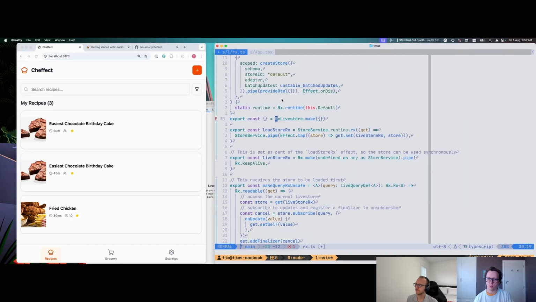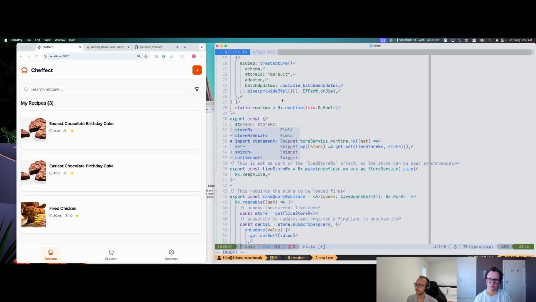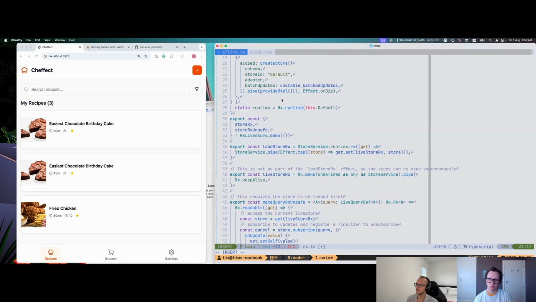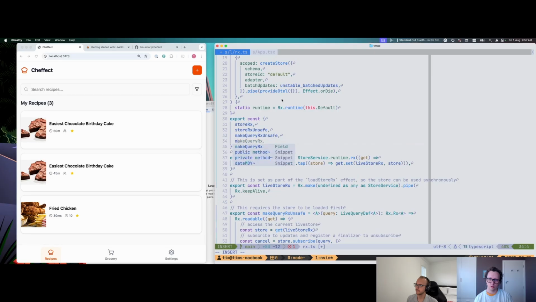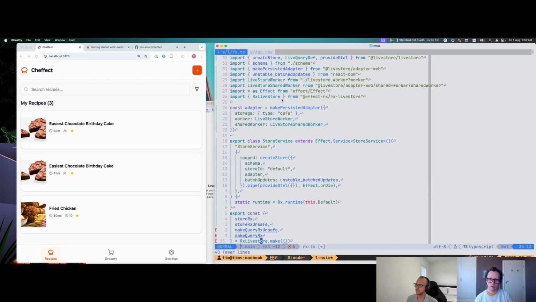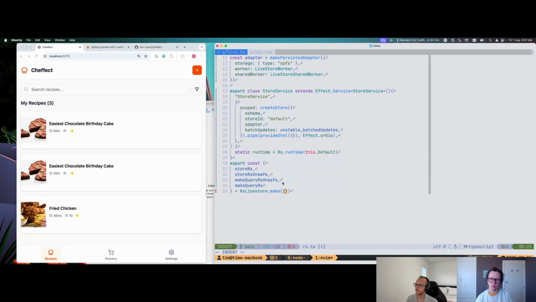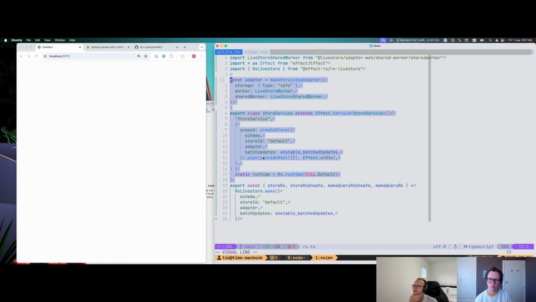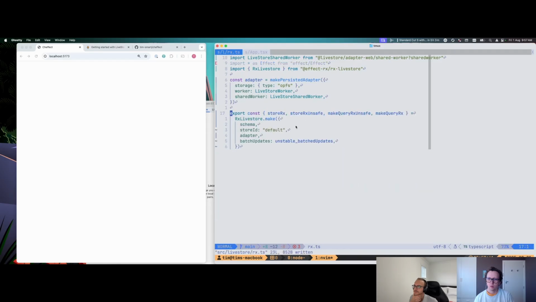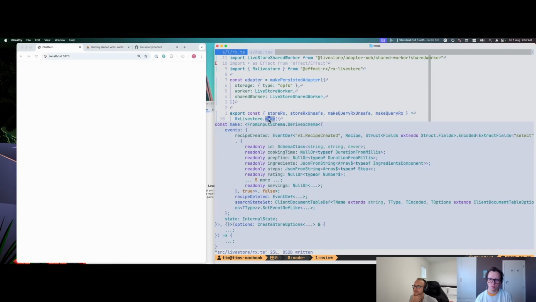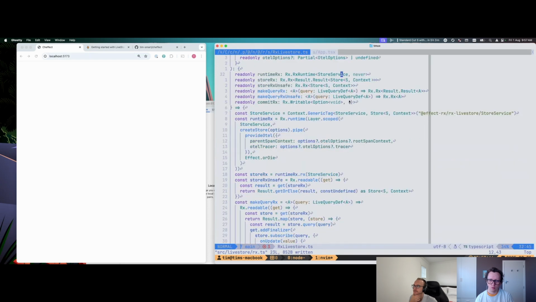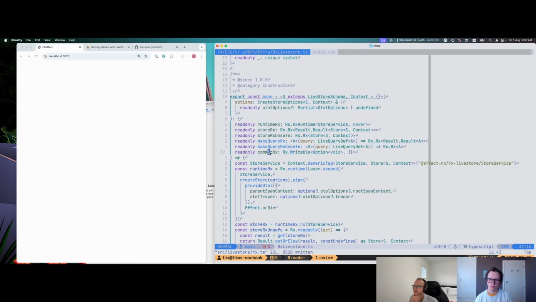And then here you can pass in your options, and then you pass in your store options. So if we go there, what else does it return? It returns runtime.